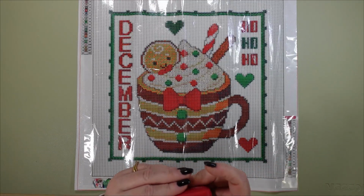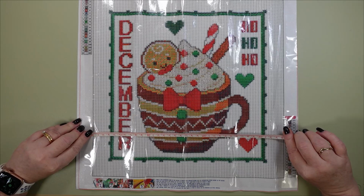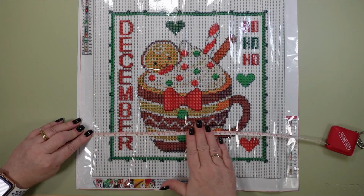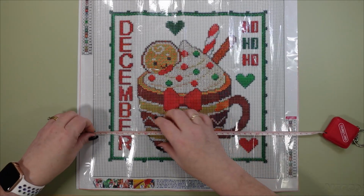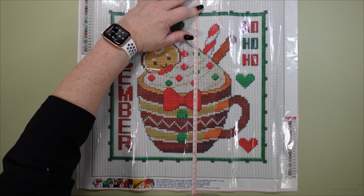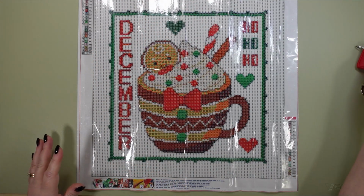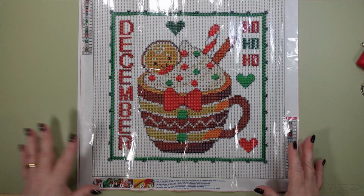Now let's just do a really quick measure. This is usually not exactly what they say it's going to be. So this is just shy of 35 across and just over 34.5 up and down. So usually you lose about 5 inches on the budget paintings, and that seems to be about right with this one.